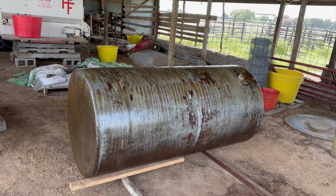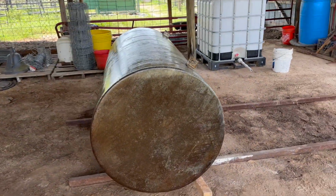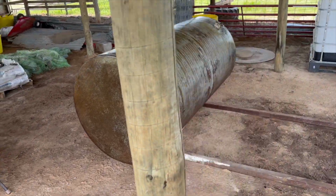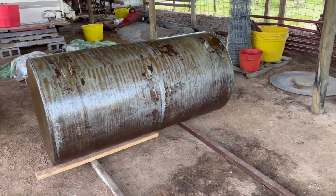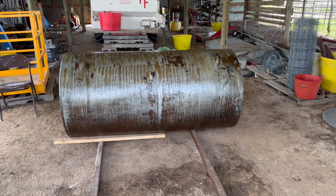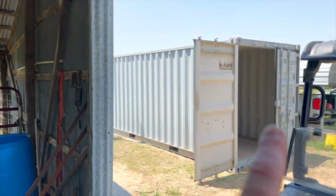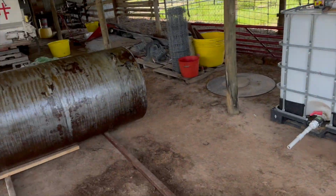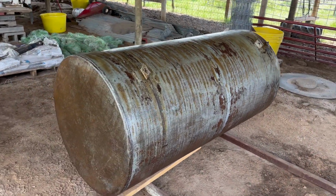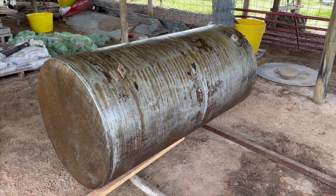You know, it doesn't have to be perfect. It's just a diesel fuel tank, but we're gonna get a good paint job on it, primed and ready to go. So this is a long-term project, man. By the time you go through two rounds of vinegar and cleaning out the inside, flushing that out. Not to mention, we haven't even started on the stand, which is over there. Long-term project, man. It's gonna take, I don't know, a month and a half, 2 months, just working on the weekends, a couple hours each weekend to get this thing knocked out.